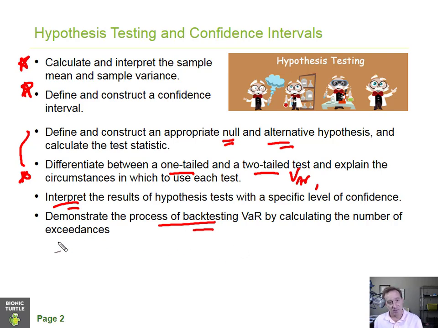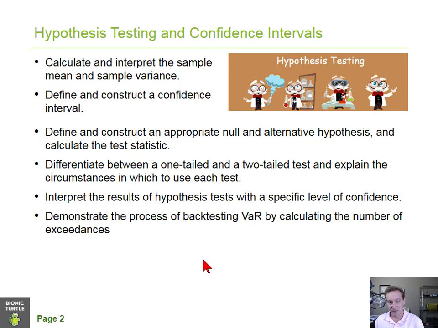I hope I'll include a motivation here, and that is that back testing VAR is formally introduced in Part 2, Topic 5, which of course is market risk, where it is a full reading assigned from Jorion. So high relevance there, and an introduction into what is really more deeply a Part 2 topic. By the time we finish Miller, we would understand enough statistics to understand almost all of the Part 2 assignments, frankly. So there's a lot of correlation there.